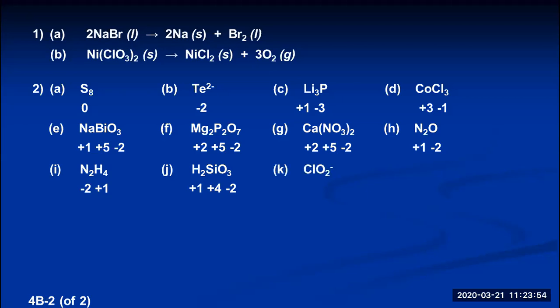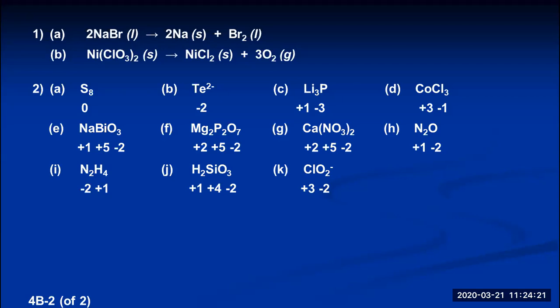Next compound, polyatomic ion. The oxidation numbers will now add up to negative 1 instead of adding up to 0. And so the oxygens, being more electronegative than chlorine, will be assigned a value of negative 2 each. And if the oxygens are each negative 2, they add up to negative 4. So the only way these charges of these oxidation states can add up to the overall negative 1 is if the chlorine is positive 3, because plus 3 and negative 4 for the 2 O's would add up to negative 1.